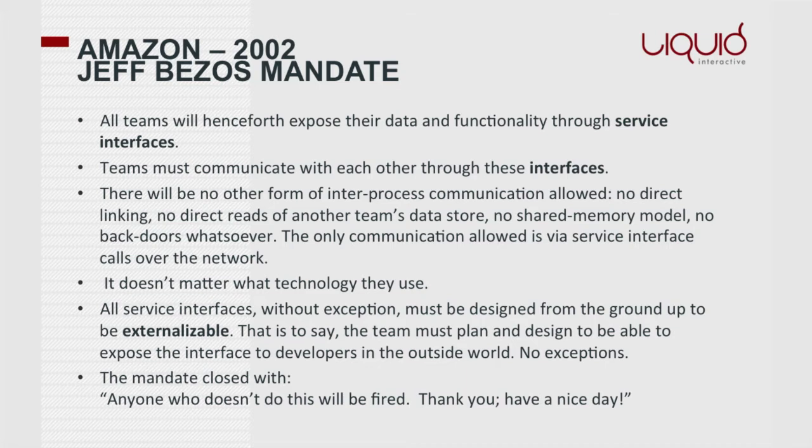Regarding service-oriented architecture, I think this really came about at around 2002. This is an internal memo from Jeff Bezos to the organization. And it was all about Jeff saying, everyone in the company needs to follow these rules when they're developing software. And what he's saying is all teams must expose their data and functionality through service interfaces. That means that these things are not private and only within that particular team. What they're doing is providing a way for other teams to interact with that data and service. So he changed the way Amazon was doing business internally, not just externally, but internally.